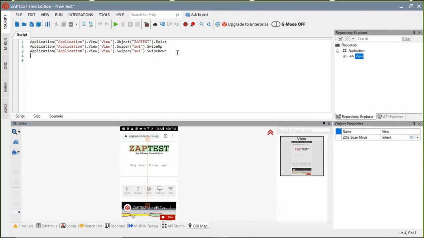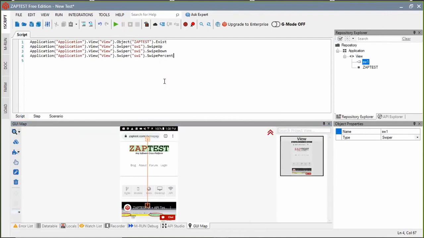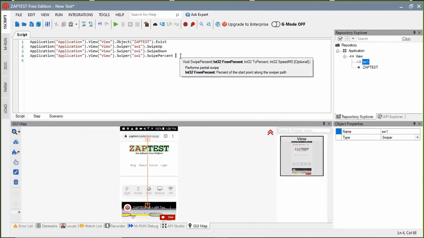Besides that, we can use swipe with a certain percentage definition. In this example, I can perform a swipe of half of the distance of my swipe object. For this, I need to start with 50% and end with 0%.